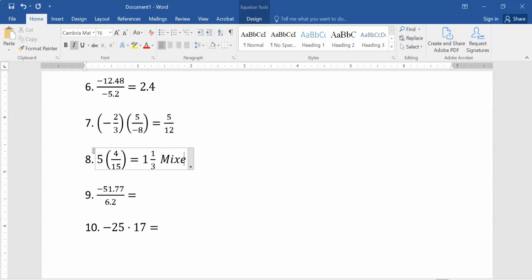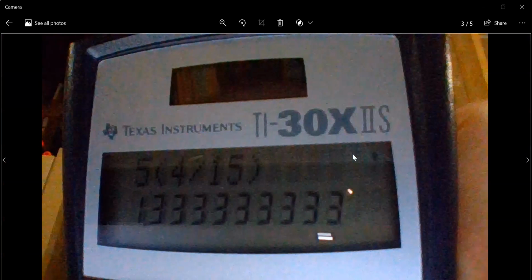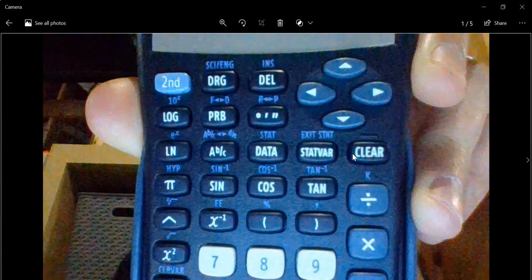So let me write that down, mixed number, which is a perfectly fine answer most of the time. Most of the time, the mixed number answer is perfectly fine to write down. However, Moodle doesn't recognize mixed numbers very well. It recognizes improper fractions better. And so what we're going to do is go to our calculator and tell it to give me an improper fraction.